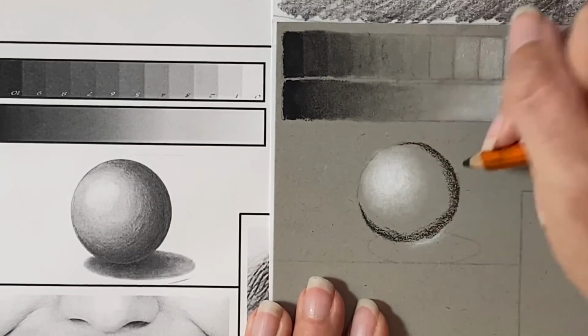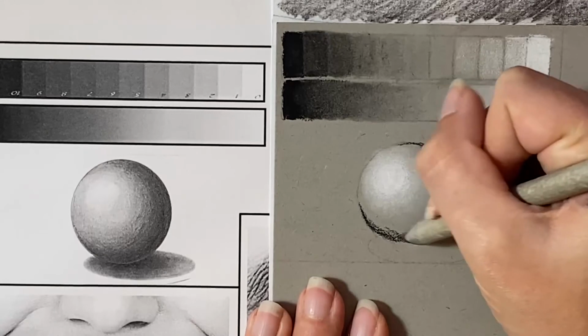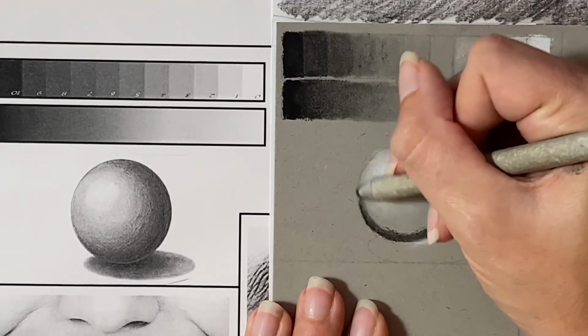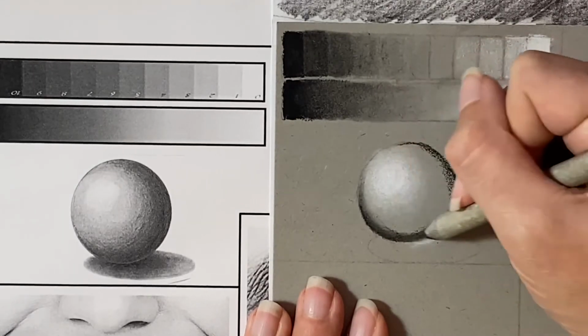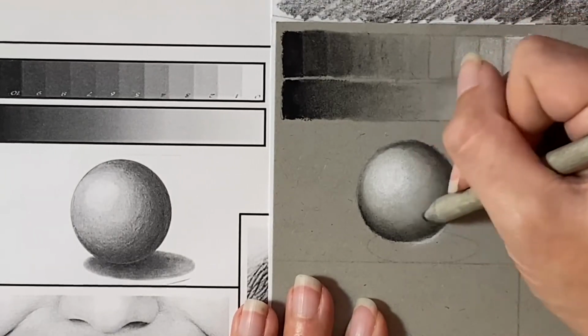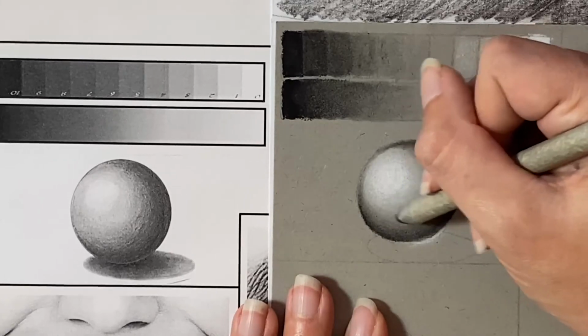It's really important that we don't bring the black all the way up to meet the white. We want some of that gray paper to show through. So I didn't use my charcoal pencil to go out very far, and I planned on working the rest of the values with my blending stump to make sure that I had a smooth transition out to that gray in the small amount of space that I had to do it in.